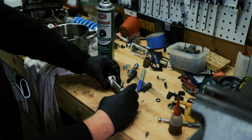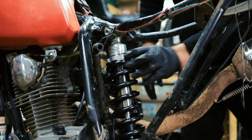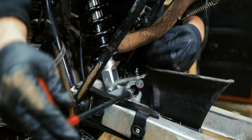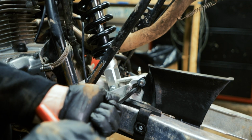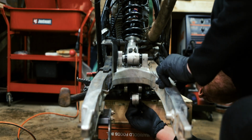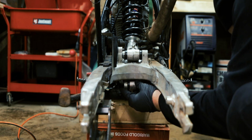Alright, now we can assemble the rear end. Alright, that's in. Okay. Now that the top's in, we can do the bottom. Alright, I'm going to wait to tighten this until I get the bottom. Now I just got to get the dog bone on the bottom. Like that.